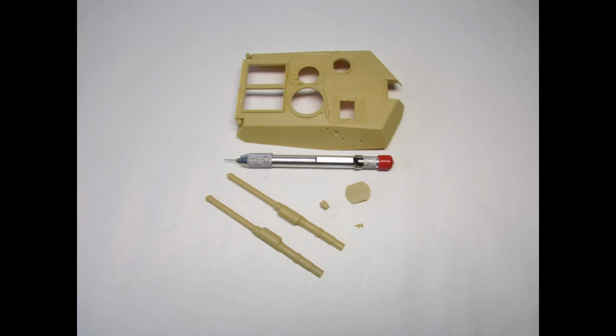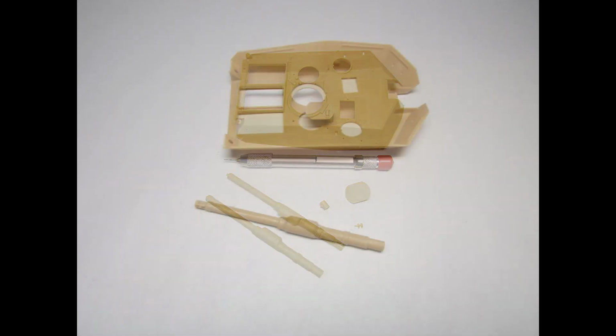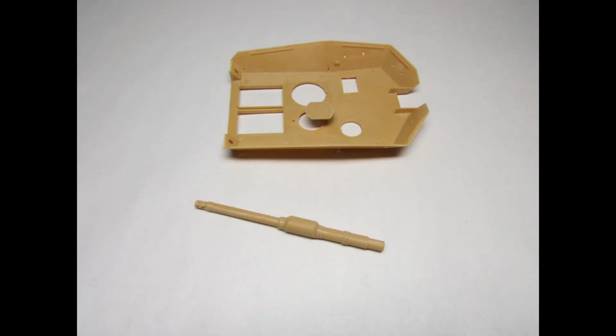Now here you see that we'll be working on the upper turret using also a 3/64 inch bit in a pin vise to drill some holes. So we're going to grab the main gun barrel and the upper turret now and drill holes in the upper turret as per the instructions. Now the holes are kind of marked in the underside of the turret so you know where they are. And then glue the barrel halves together, sand away the seams and imperfections while keeping the barrel round. Now make sure to glue the parts to the end of the barrel to finish that up.